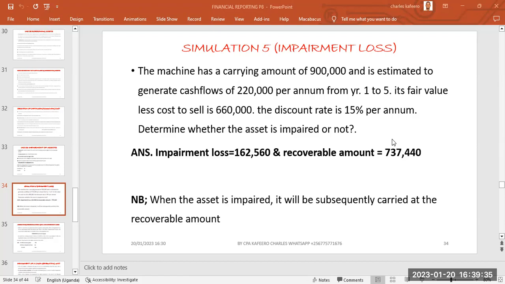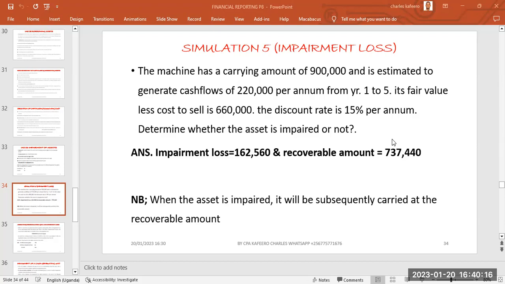So when you're talking about the carrying amount of any asset, we are talking about the figure that we have in the balance sheet. It's not going to be that all the time the company is going to be using the cost model, so that we get the cost minus the accumulated depreciation. So I hope you can be able to get that difference between the carrying amount and the net book value. They are somehow related, but there are some bit of differences as we specified. So that's basically the carrying amount, the value in the balance sheet, or the value of the asset in the balance sheet.